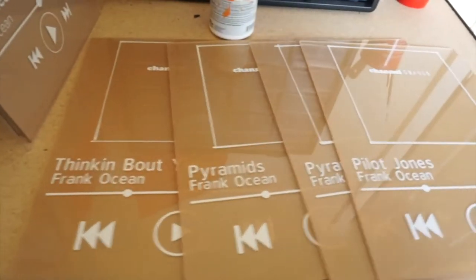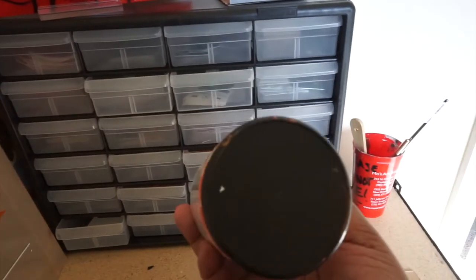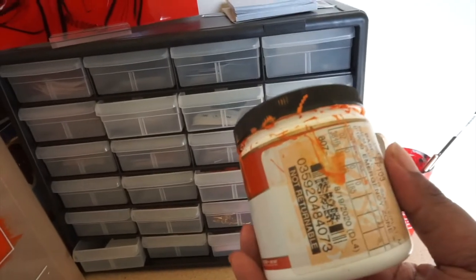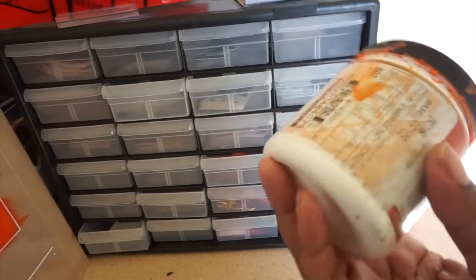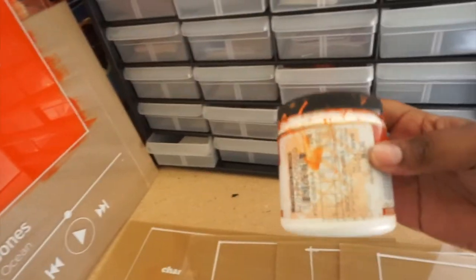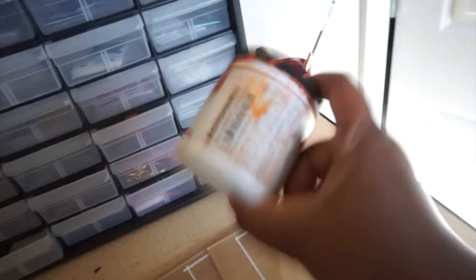Okay, so now that I have the fronts done, I'm gonna go ahead and paint the back. This is the paint that I use. It's literally just house paint, but I get this from Home Depot and I had to match it a while ago. This one sample was less than $5 for sure, and it's lasted me. I've done like 50 of them with just this one thing, and there's still a good amount left because I don't use that many. I just use two coats per plaque. So I'm going to paint them now, and then I'ma be done and I can check this off my to-do list.